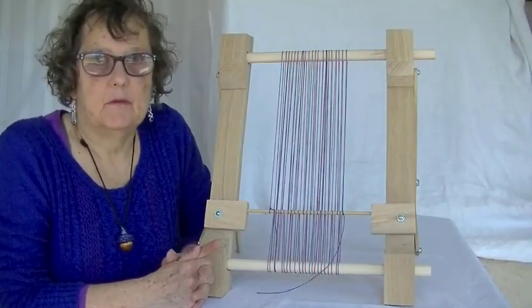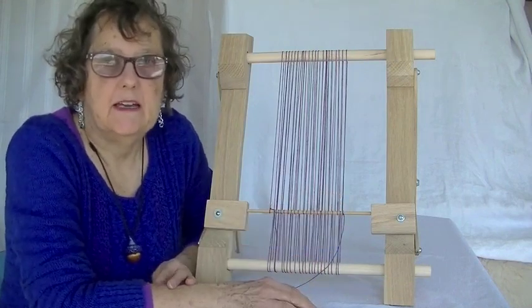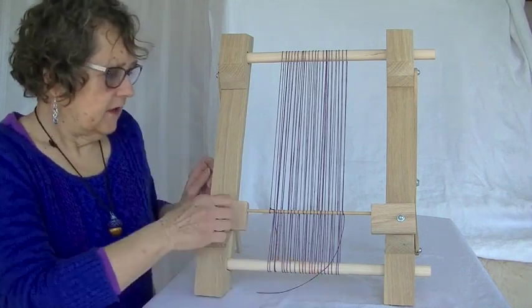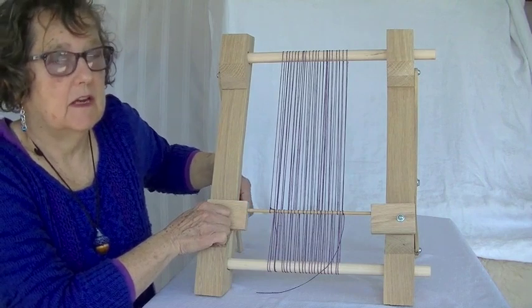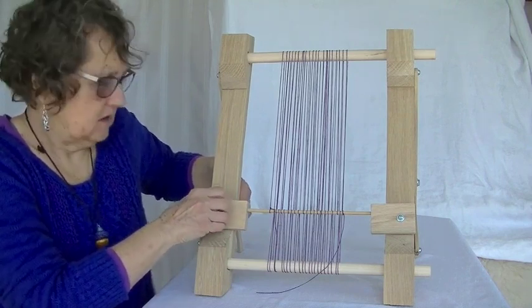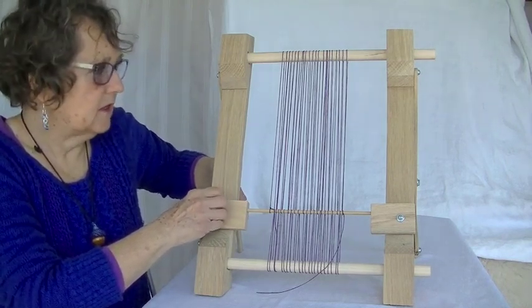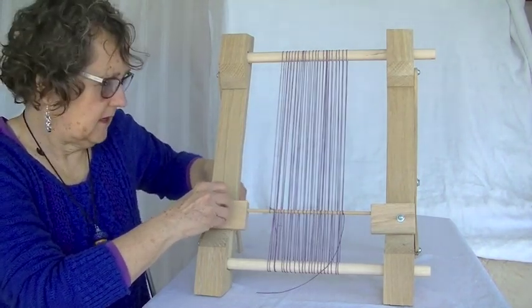Okay, I put a little bit more warp on the loom, and now we have the moment of truth. It's very easy to make a mistake the first time. Even I made a few mistakes putting this one on. There's always mistakes. The trick is to catch them as soon as you can. So when you get through warping, there's an easy way to check to see if you have warped it correctly.